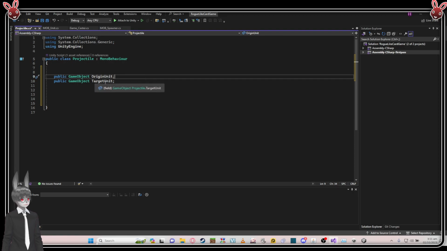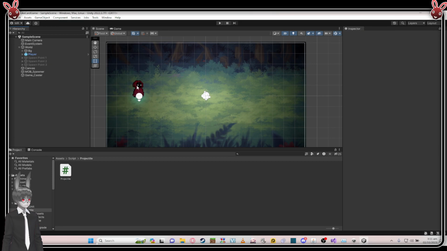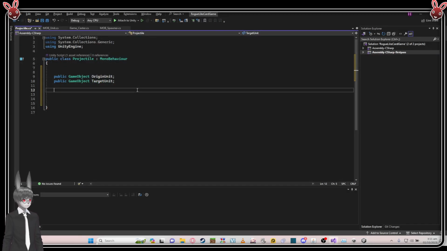That's why instead of passing the position, we're passing the entire unit, and also the mob that we're targeting. That's the main reason why.